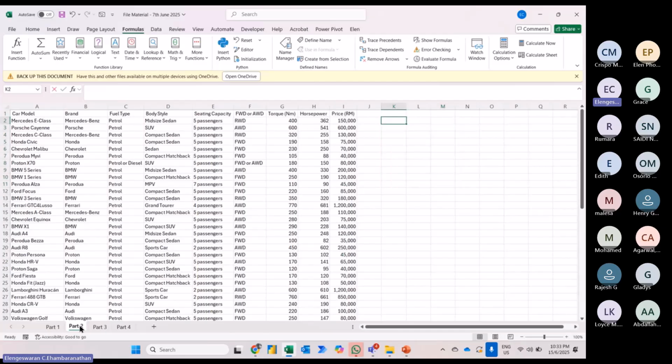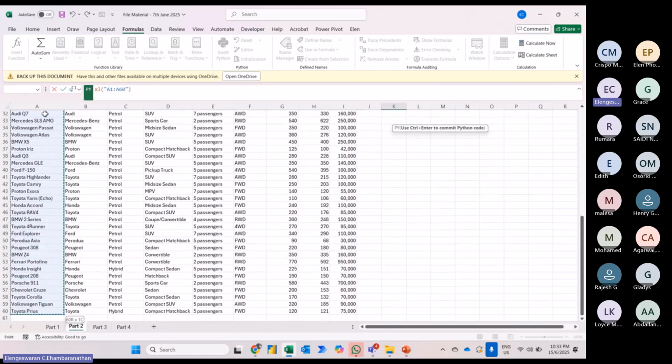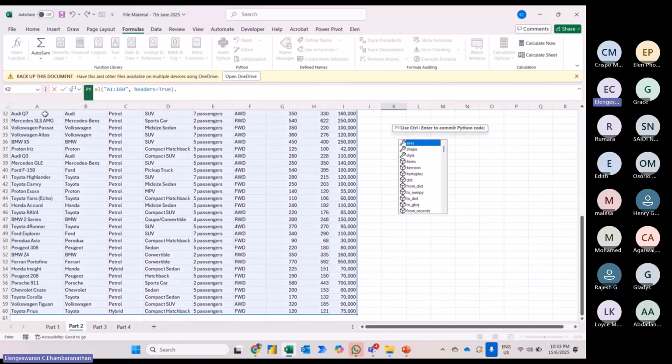So I'm going to put here equal py. Okay, because our course is really to learn about Python. Python for dummies, Python for beginner. I'm going to press here tab. So always remember we need to highlight the table. So I'm going to highlight the table, Control Shift down, Control Shift right, full stop, describe.